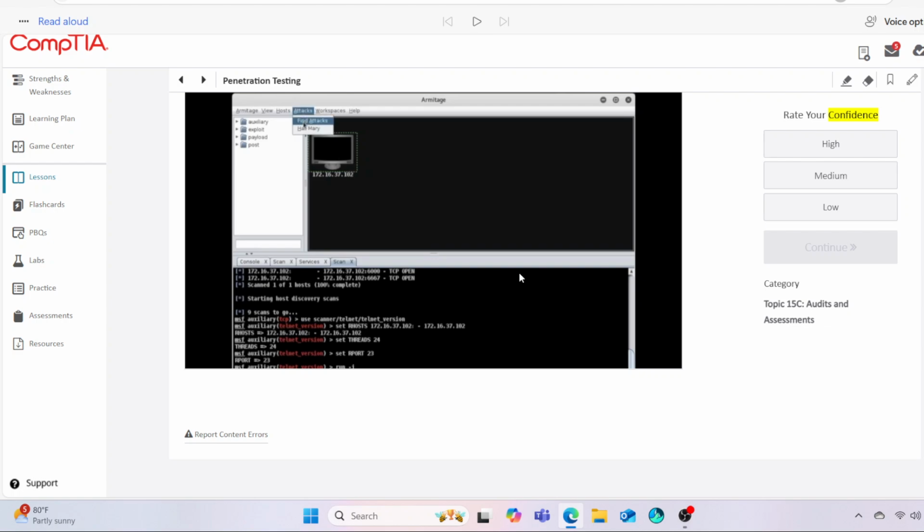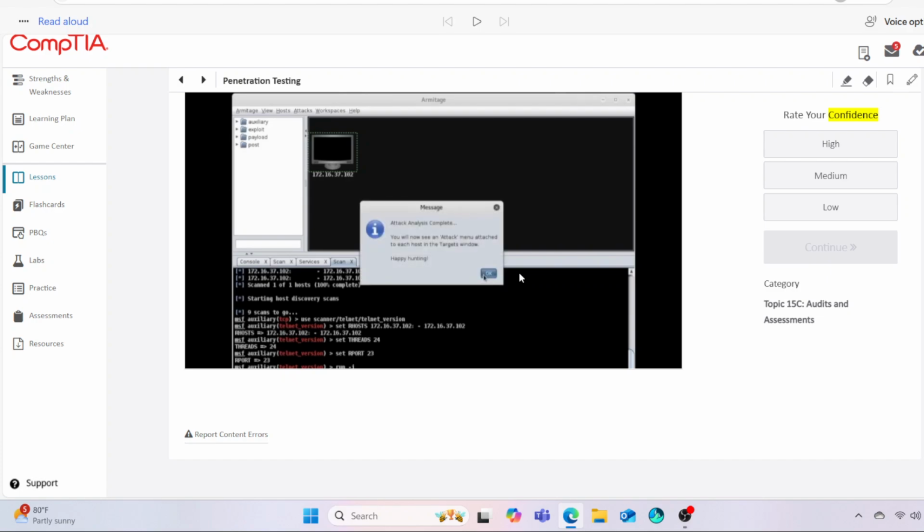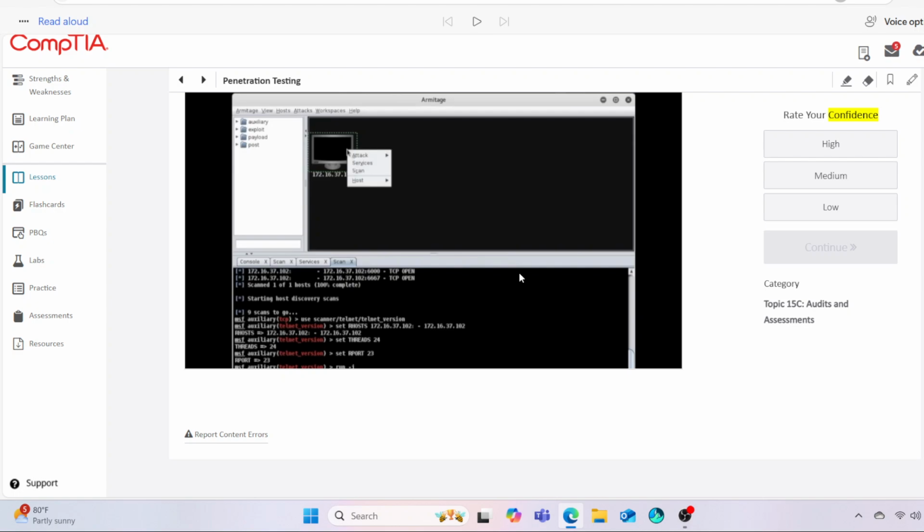You can come up here and you can actually find attacks specific to the host that you've already discovered. We'll let it go through its database and find specific exploits that it might want to try. So, that's complete. Now we could go through the attack menu and look for a specific exploit. You'll see here that based on the ports that it found, it said, hey, FTP is open. Go ahead and try these exploits.